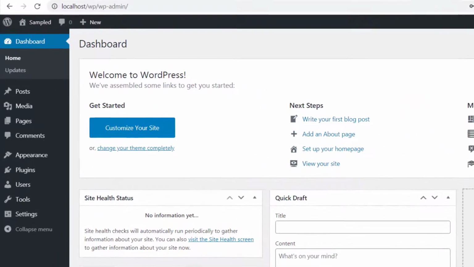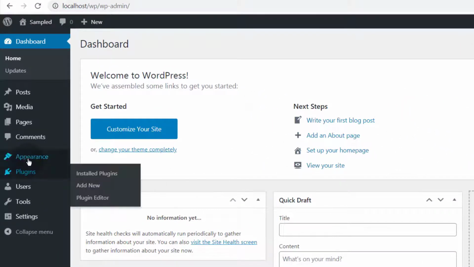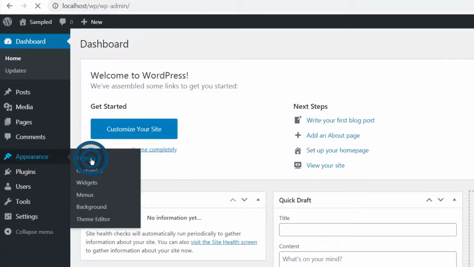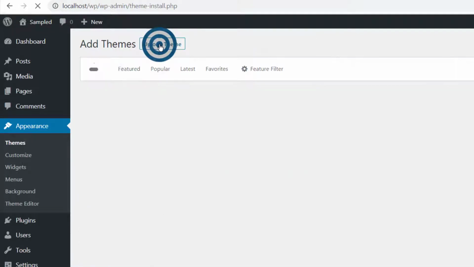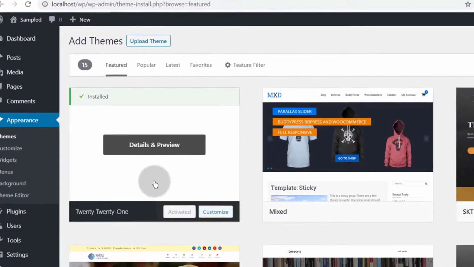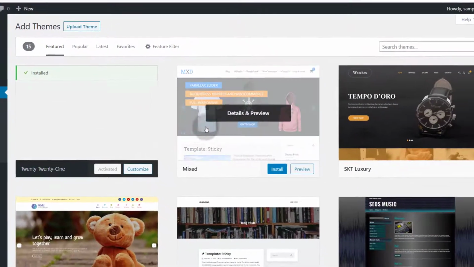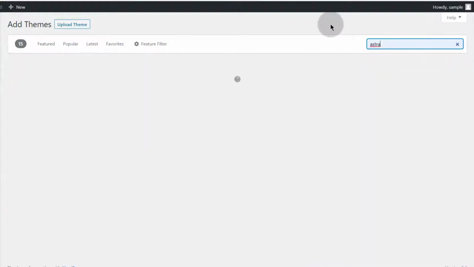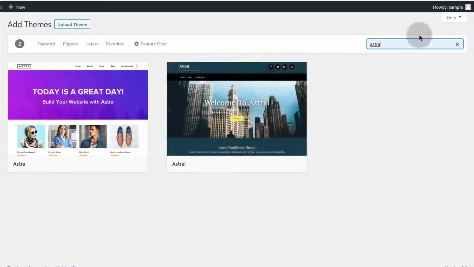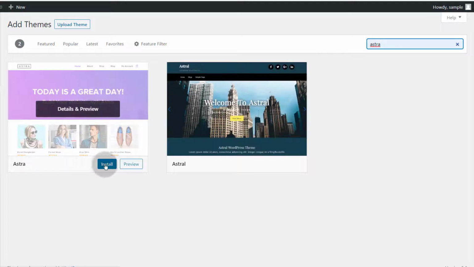The first way in which you can install a WordPress theme is you can just come here under Appearance, go into Themes, and click here on Add New Theme. You can browse the WordPress repository for your WordPress theme, any WordPress theme that you want. So maybe you want to install Astra. If I want to install this theme, I can just click on it and install it, and that's one way in which you can install a WordPress theme. And this is a very easy and simple way.